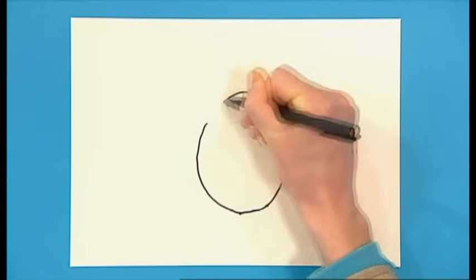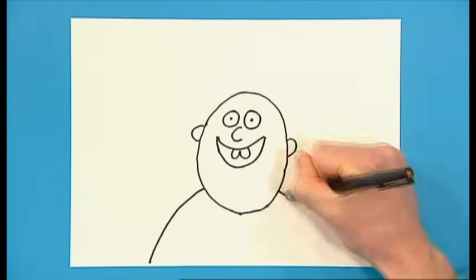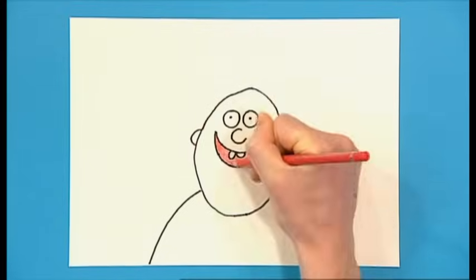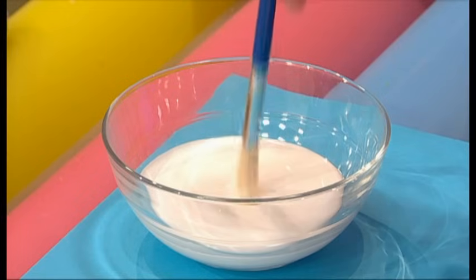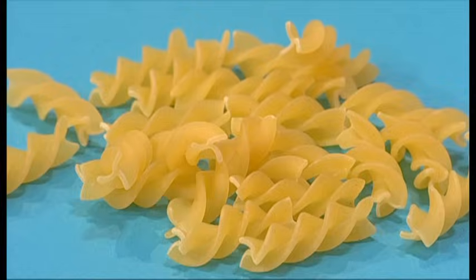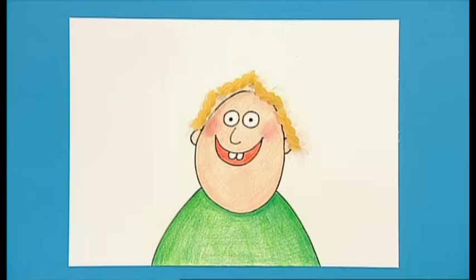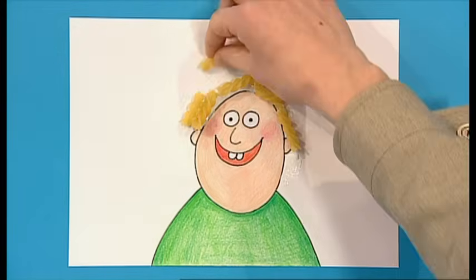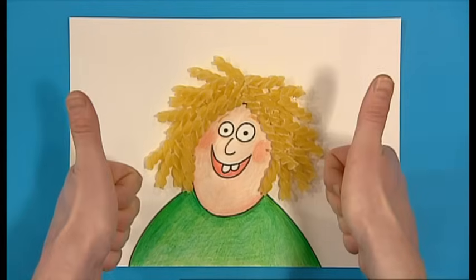Draw a man with no hair, or you can do any design you like, really. Then colour him in. Now add some glue. And then take some of this twisty pasta and stick it on. Look, it makes a really funny hairdo.